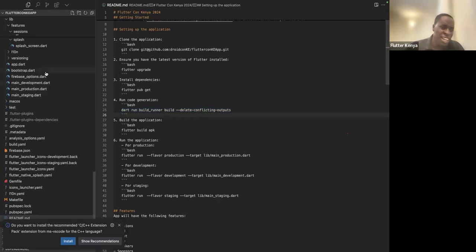Flutter does not know about this. By default, Flutter will search for main.dart. So when you run this command on the terminal, we specify the target, so Flutter knows which file specifically to run, which would be lib/main_production for the prod environment, the development one, and the staging one. If you follow these instructions, it should run unless Gradle is your enemy, which has been mine today.